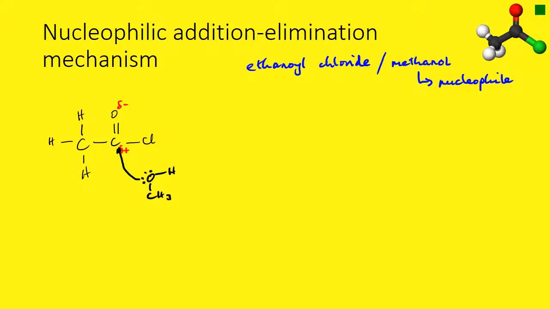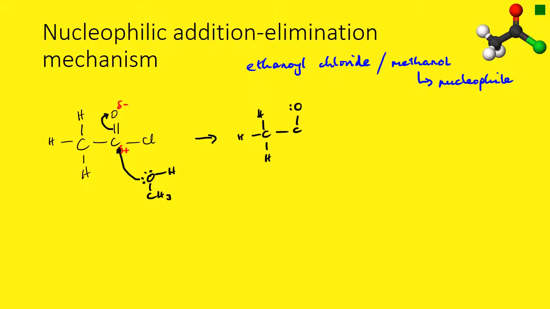As that happens, the carbonyl carbon decides it's got too many electrons around it, and the oxygen says, well, I quite fancy electrons, and so the electrons in one of these bonds make their way over to the oxygen, like so. And then we just draw out what we've got. So we've still got the original methyl group, but now the carbonyl carbon just has a single bond to the oxygen.